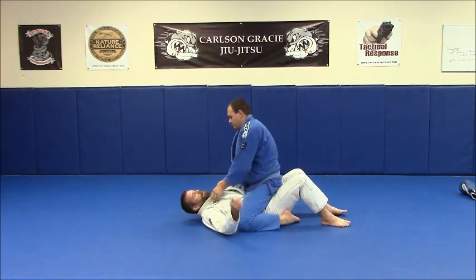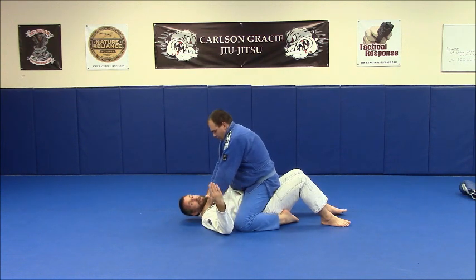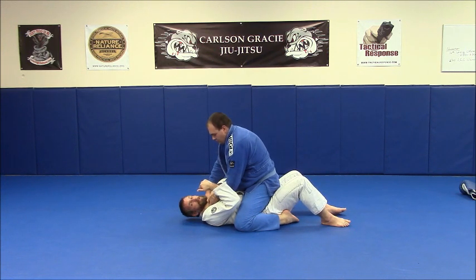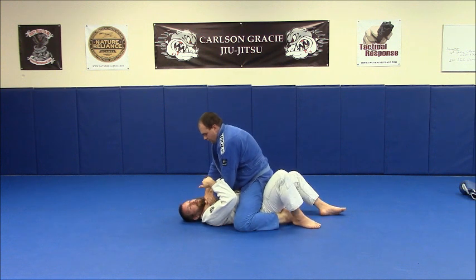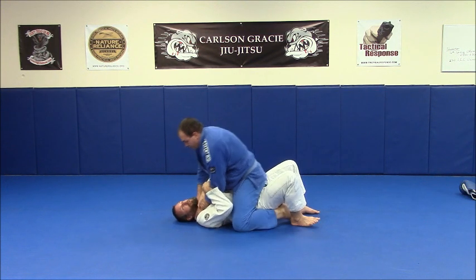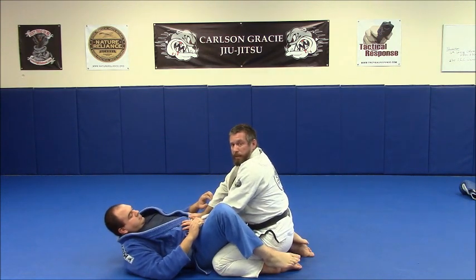So, from here, he commits both hands. Okay, let's say he's attacking me with this kind of a choke. Right? Same deal. I just pick one side, and I'm going to do it towards the camera. I bring my foot up to block, post this foot. I'm going to explode my hips up and go over my shoulder. Up and over. I immediately come to here.